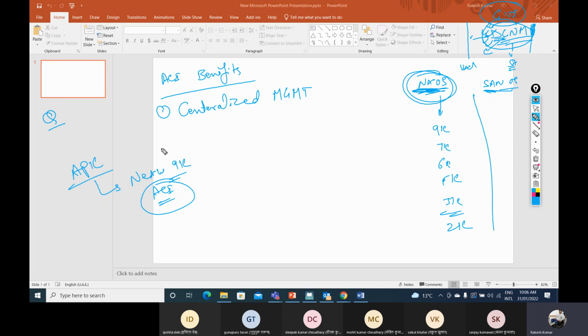But if I have this kind of setup, on the leaf switch, I have connected a server. In that server, I have installed ESXi. Inside the ESXi, I have thousands of VMs. Those VMs want to be part of my ACI fabric, right? So I'm telling you, for those VMs, you have to integrate your hypervisor with the ACI fabric. That is basically known as VMM integration.